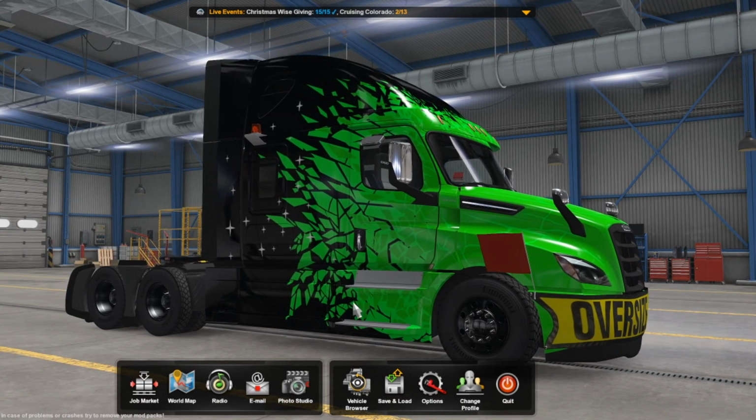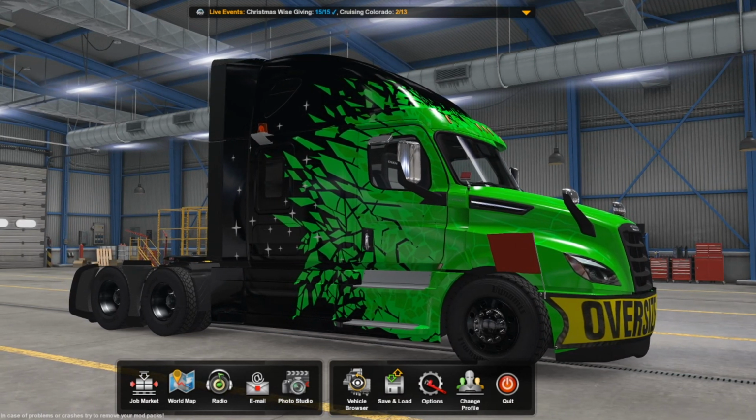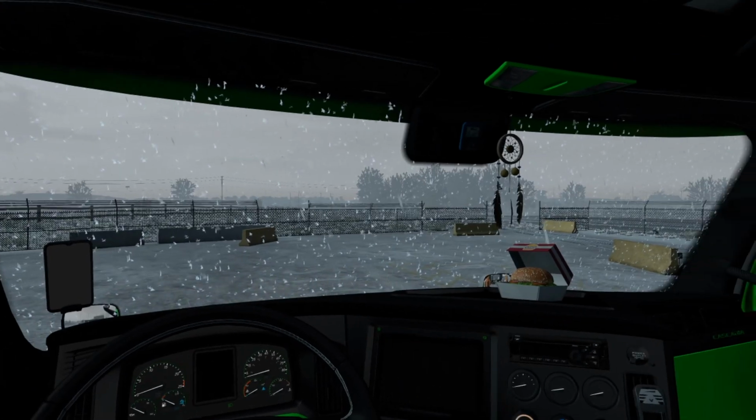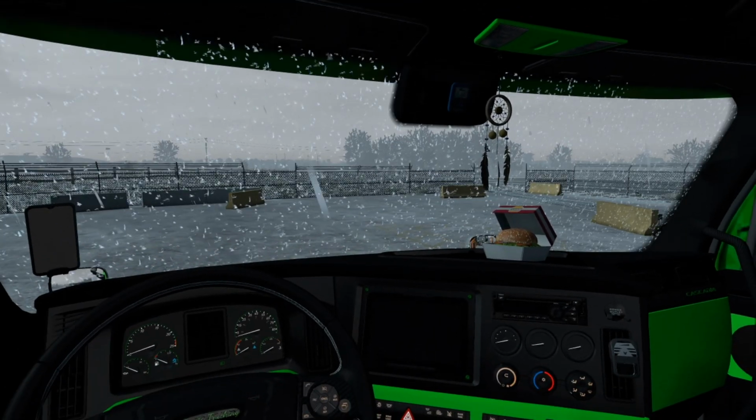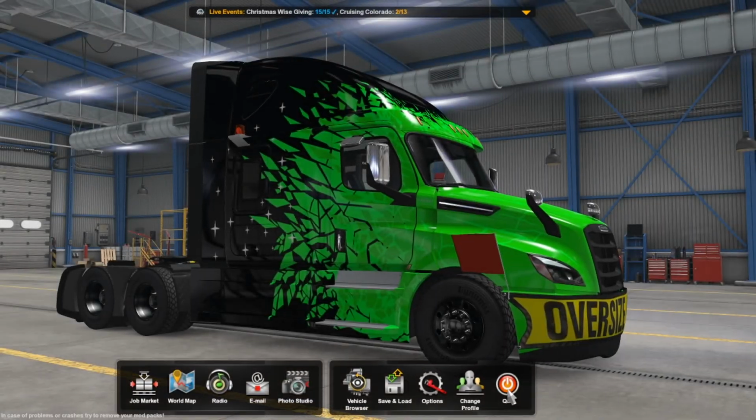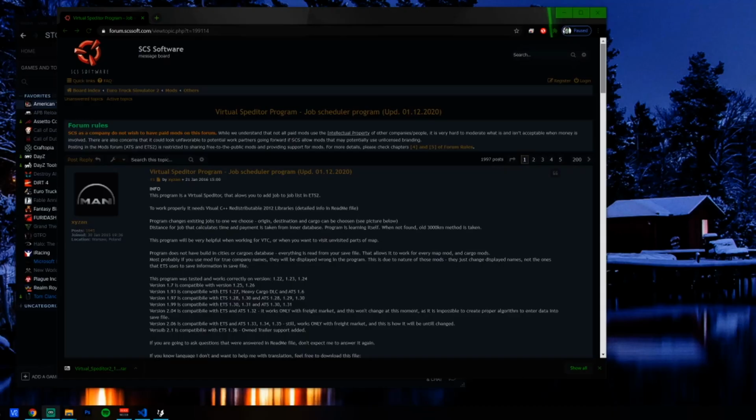Once you're at this point, go ahead and go drive around. Once you're out in the world to drive around, go ahead and press your quick save button. Now, go ahead and completely close your game out. Alright, so you've just set your quick save and quick load button, and you've also disabled your Steam Cloud Sync on your profile, and made your initial quick save.